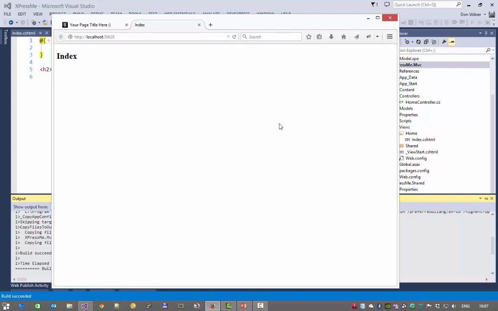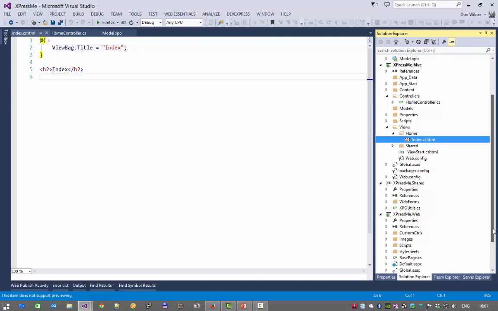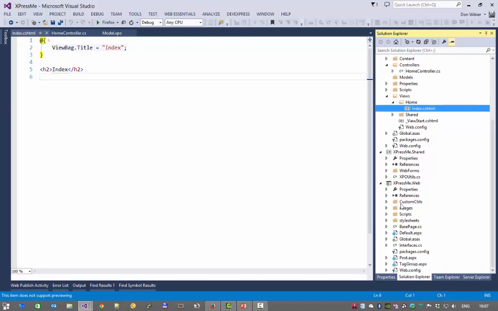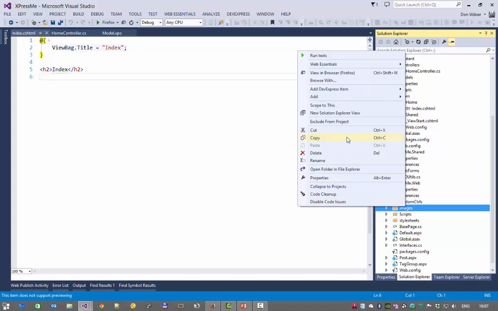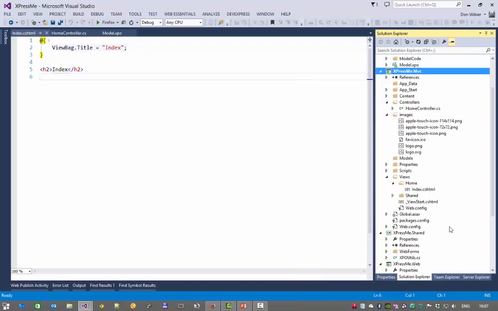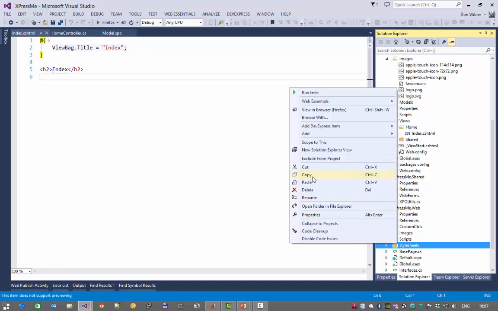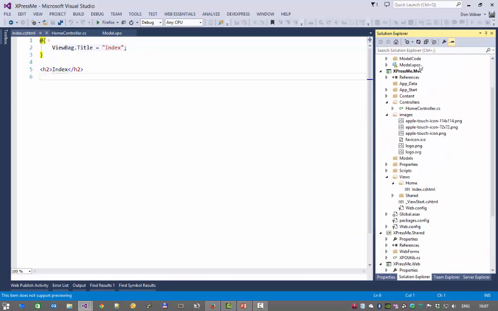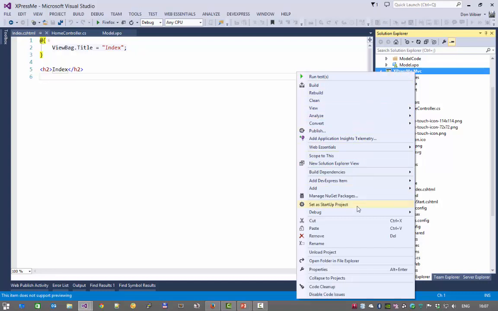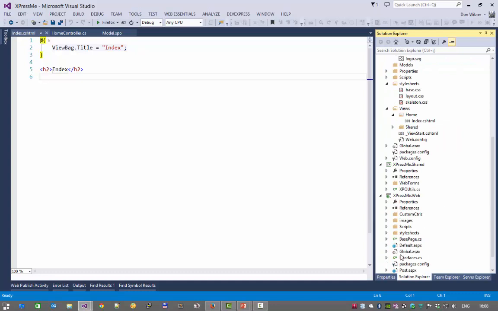Well, it doesn't look like the ExpressMe application, so let's head back to Visual Studio, and now it's time to copy over a number of assets which are in the Images folder. So I will just copy that one over to the MVC one. I will also copy over the style sheets folder which holds all the design. And I will copy over one JavaScript file, which is located in the Scripts folder.